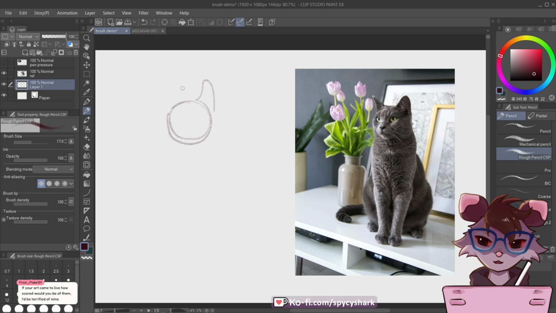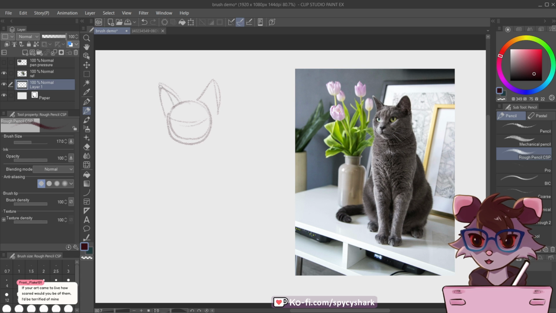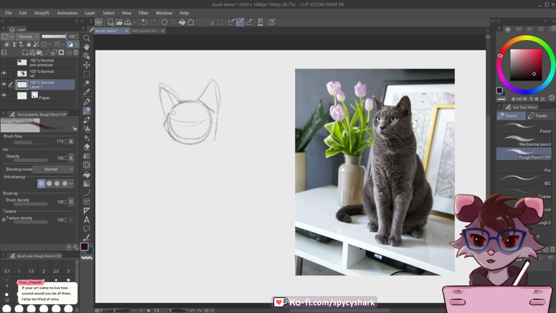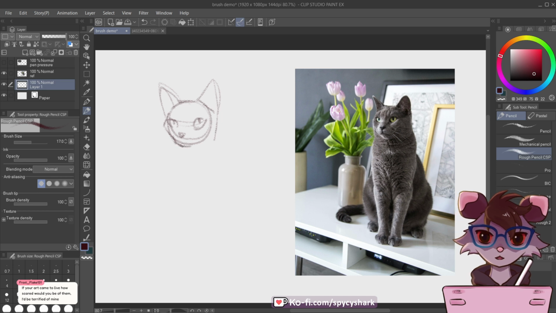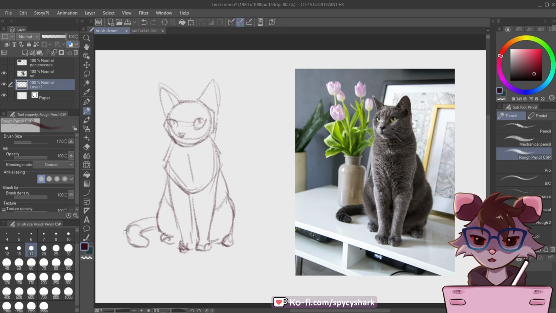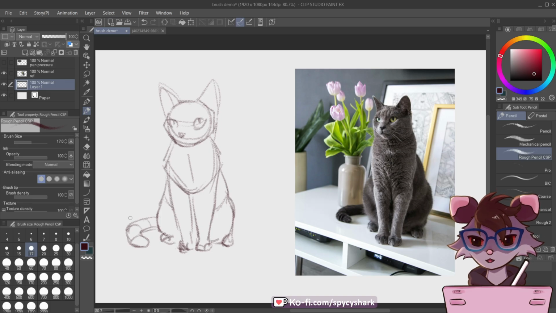Oh, all right, let me scoot my, there we go. I have my keyboard a little bit far out. I feel like a cat would be a somewhat good thing to demo on because they have a lot of texture with their fur and they have big eyes. I might try to make it more cartoony than it actually is. Let's see. Been a while since I've drawn a realistic cat. Oh, and by the way, I got this reference photo from Unsplash. I have commercial-free photos, so I was like, you know what, I'm just going to use that.